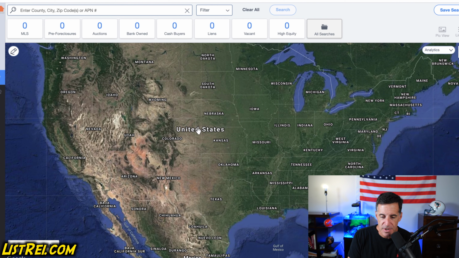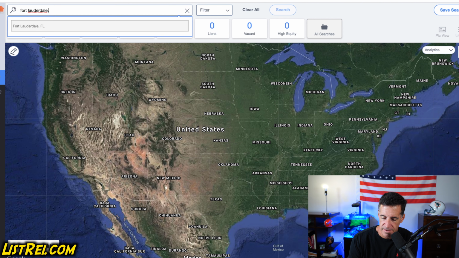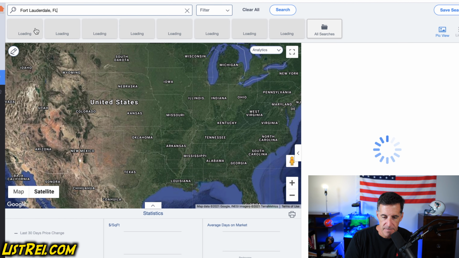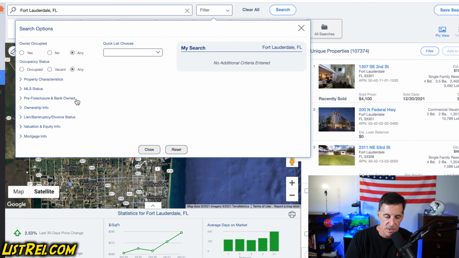So just go over to your listrei.com. And when you get in there, I love simplicity, and this is all about simplicity. So all you have to do is pick your city. So say you are going to pick Fort Lauderdale, Florida. I'm a Florida guy. Okay. So you can do it on city, on county, however you run your marketing. You can go ahead and set your usual core as you normally do.